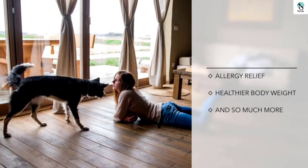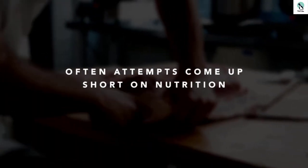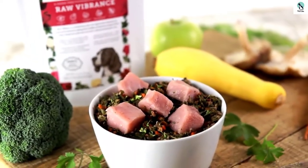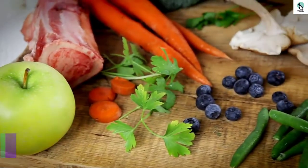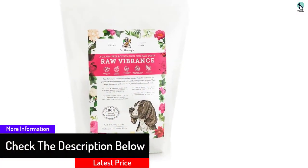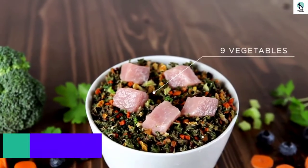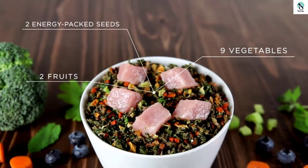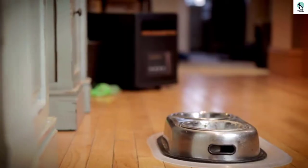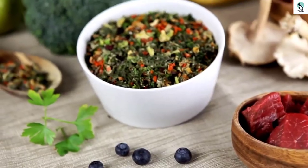Among the ingredients used to formulate this recipe are 9 different beneficial plants including broccoli, celery, and carrot, as well as goat milk powder, ground eggshells, bone, sesame and chia seeds, blueberries, apples, and more. The food is devoid of chemical colors, preservatives, or meal fillers. Since this raw food brand is non-grain and uses natural ingredients, it is an ideal buy for animals that have food-triggered allergies or digestion problems.